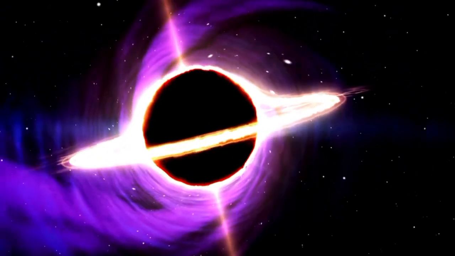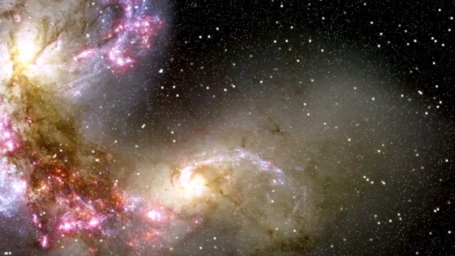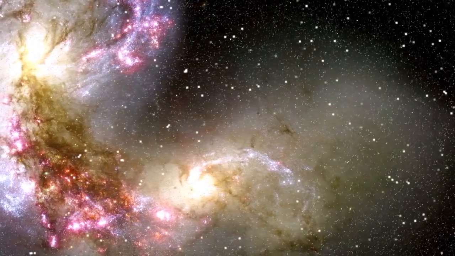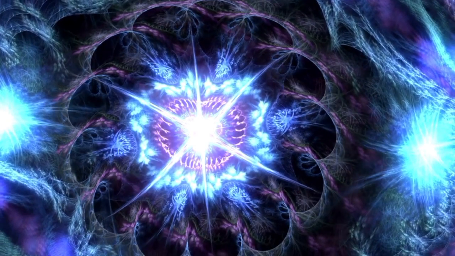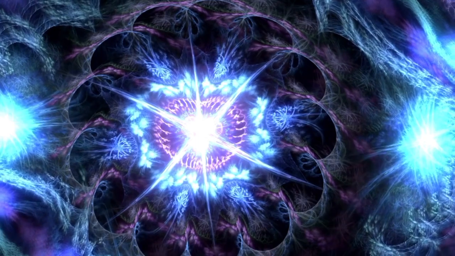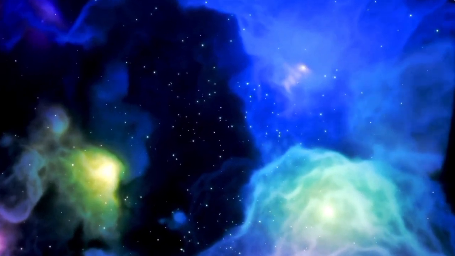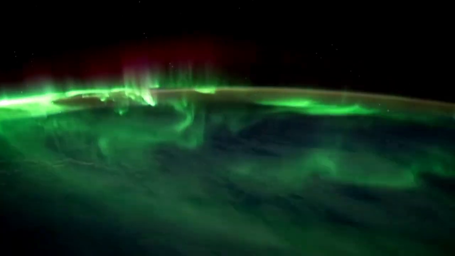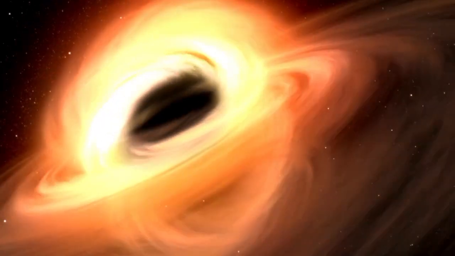One possible theory is that the universe has gone through periods of growth and contraction, as suggested by the concept of the Big Crunch. In this theory, the universe could eventually collapse in on itself, only to explode in another Big Bang, restarting the cycle. This cyclical model suggests that the universe may not have a true beginning or end, but continues in a cycle of births and rebirths, where each new cycle creates a new version of the universe. As science progresses, we might find solutions to these profound questions. But for now, the mystery of what existed before the Big Bang continues to intrigue and inspire curiosity.